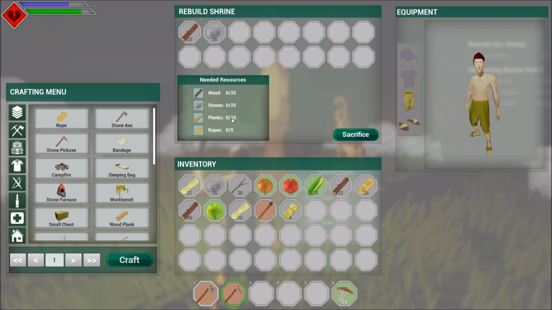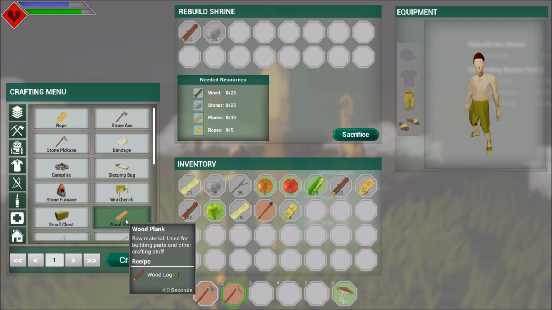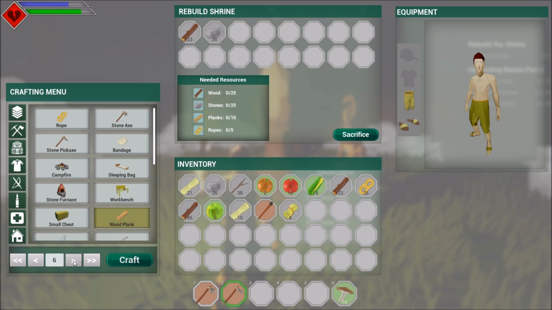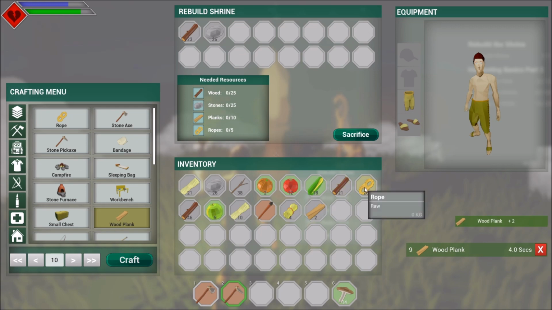All right, so planks, we need 10 of those. So this is our first opportunity to figure out how we need to make planks. So wood planks, we make those with logs. All right, we need 10 of those. So we'll go ahead and get started crafting those. Then we need 5 rope.